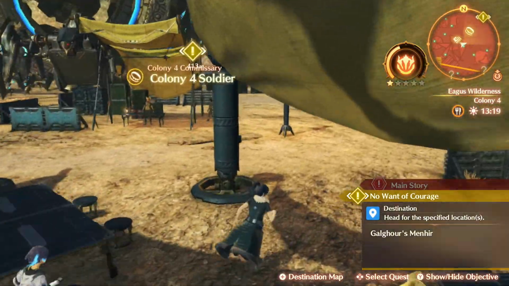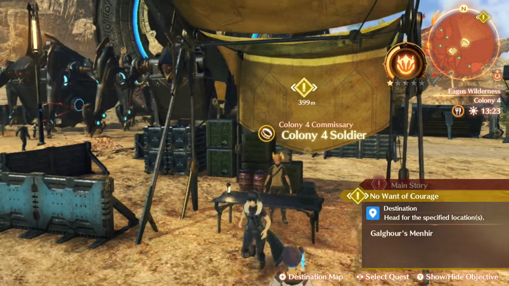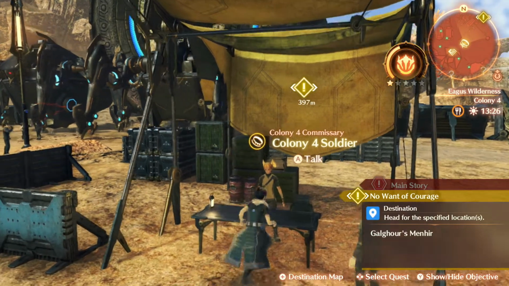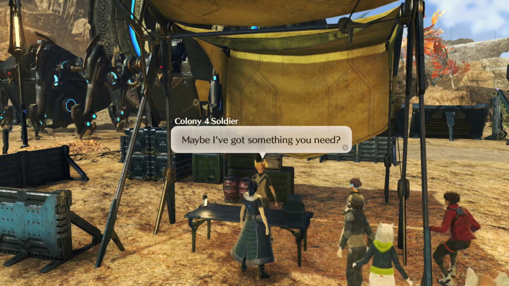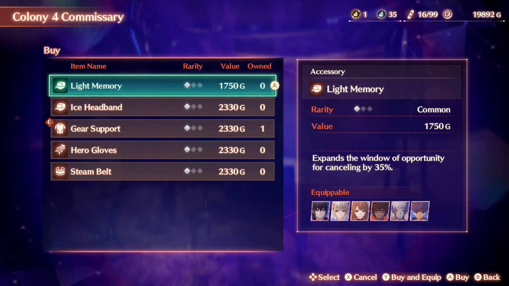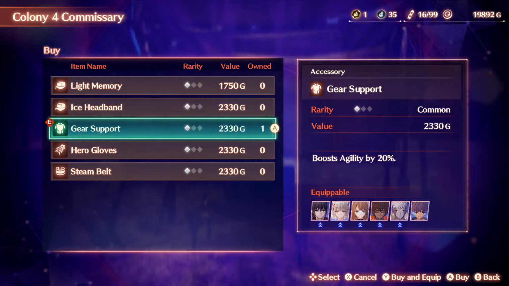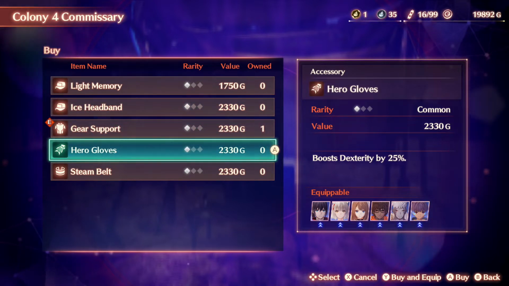Alrighty. Let's go see if we can do a thing about Ethel. Ooh, new stuff. Yeah, see if they got anything here. Maybe I've got something you need. There's so much choice. What are you buying? What are you selling? Ooh, that makes everyone go up.